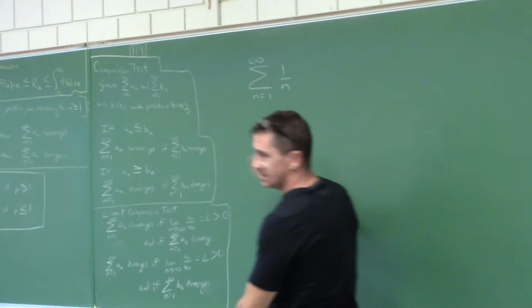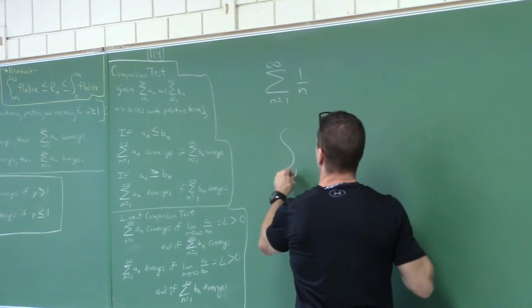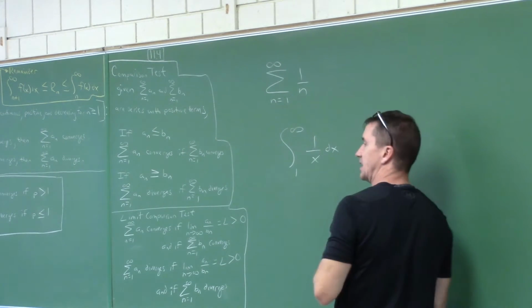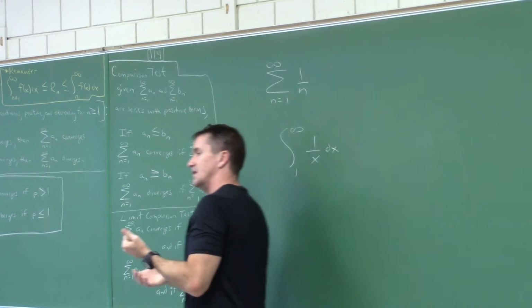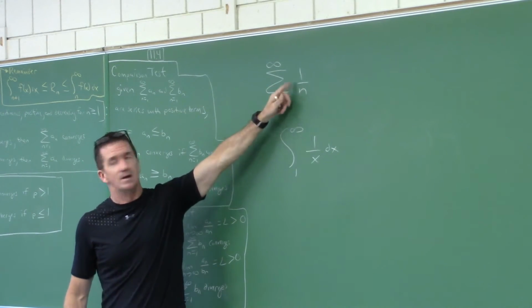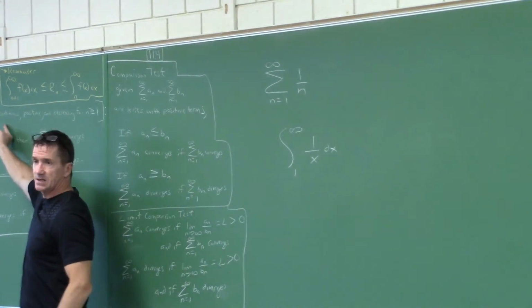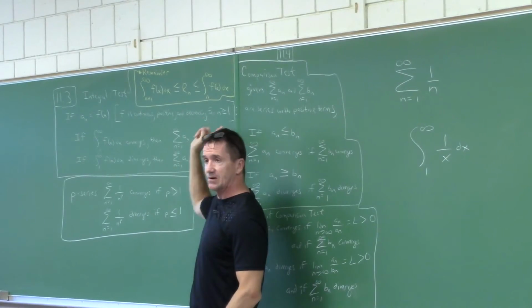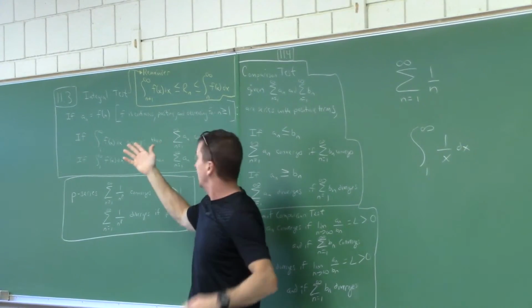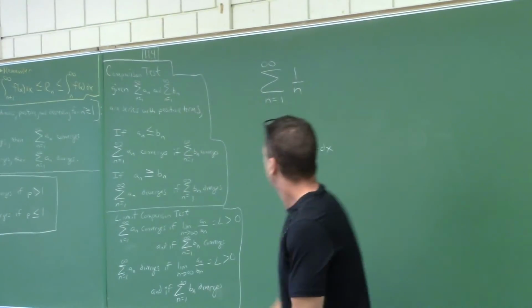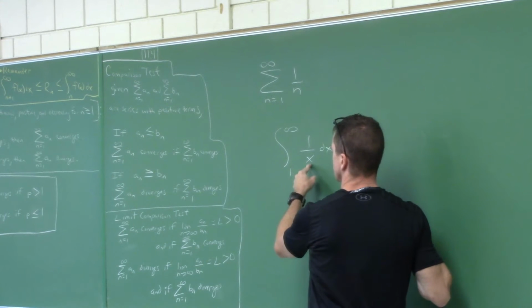Think of what the integral is. We go from 1 to infinity of 1 over x dx. It's an improper integral, but whether it converges or diverges tells us about this series. These checks hold true: it's a continuous function, it's always decreasing for n greater than or equal to 1, it keeps getting smaller in value, and all the terms are positive. You recall what happens with this? What's the integral then?